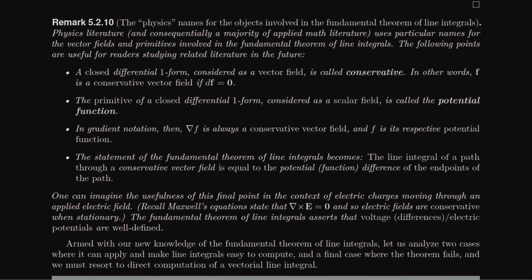I have a remark here that's talking about the physics names for all of the objects here. We talked right away about how this is really used to compute the total work performed on a particle moving along a trajectory. And so this is really strongly used in physics. They have a very slightly different name for every single function we see here. So in physics, you're going to see one of these closed differential one forms, as in the vector fields for which the fundamental theorem applies.